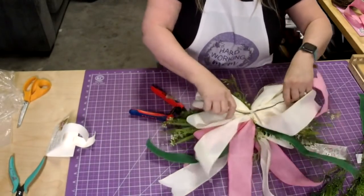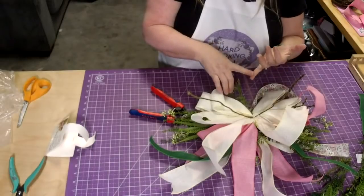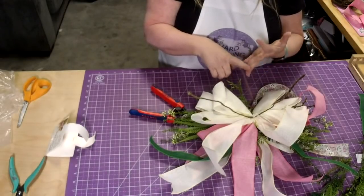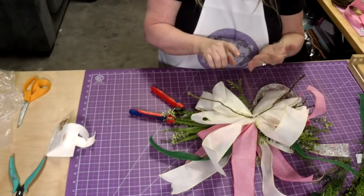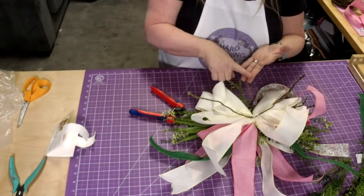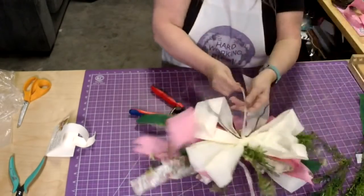The reason I use this is it's great if you're going to do a lantern, or put it on your door, or on your stairway or something like that. This is what it's really good for.